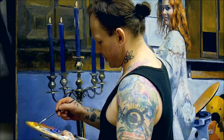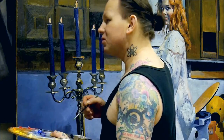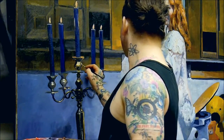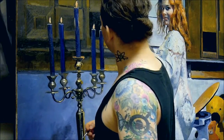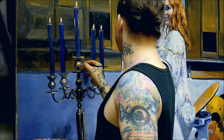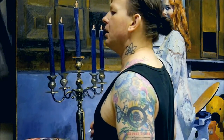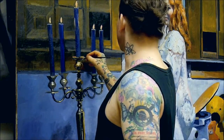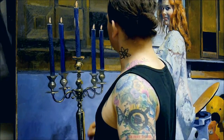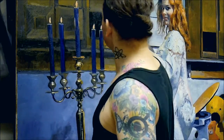Some has gone all the way. They also tend to be the paintings from the 1300s, maybe. Even Vermeer is quite loose in the details when you look at it.